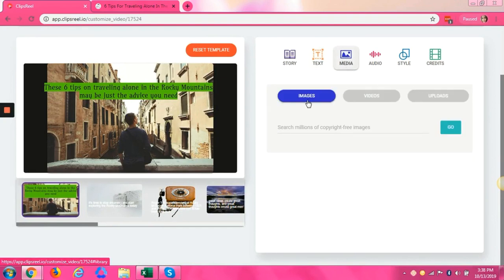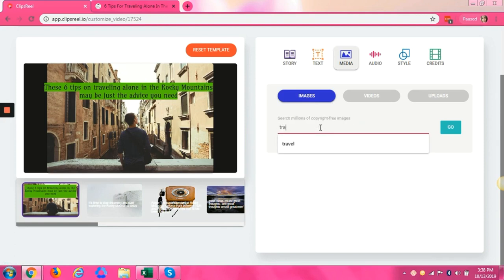In media, we have three different options to choose from. You can go ahead and search from our built-in library of lots of images. Let's say I want the travel pictures to come up, then just hit go.